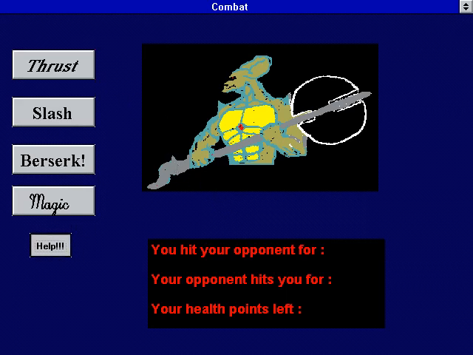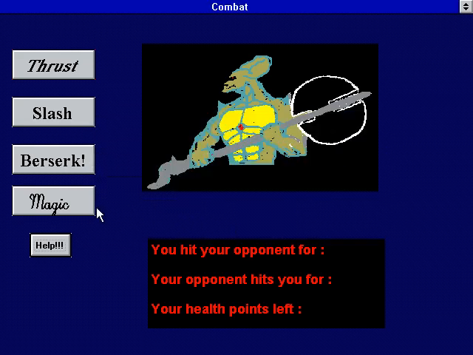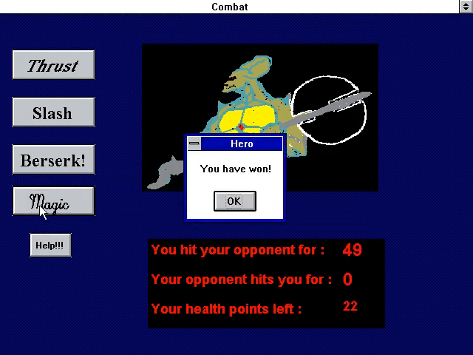So, thrust and slash are pretty classic. I mean, thrust is just basically a quick thrust, and slash does more damage, but is slower. Berserk allocates all energy to hitting and damage, but leaves your defenses open, and magic must be taught before you can use it. Okay, so I think we can use magic. There we go. Wow. First time it did 1 point of damage, and the second time it did 49 points of damage.